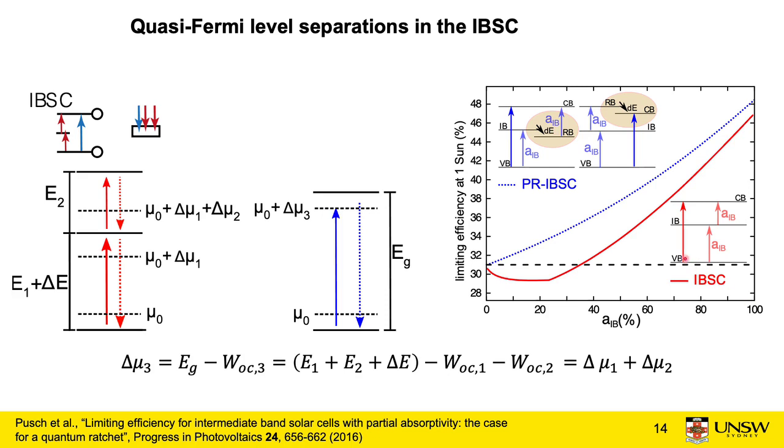If we now look at the efficiency of this photon redshift intermediate band solar cell, we see that even a small absorptivity in those intermediate states can increase the efficiency of the device, because the increase in current is not accompanied by a reduction in voltage. And the redshift step still conveys a small advantage in the system with unity absorptivity. So sacrificing a bit of photon energy, around 270 millielectron volt, is definitely worth it to match the voltages.